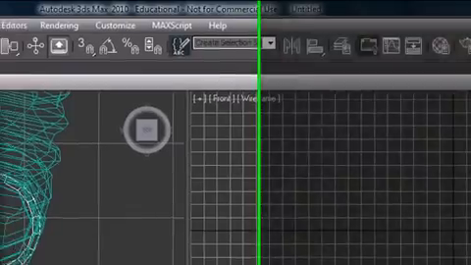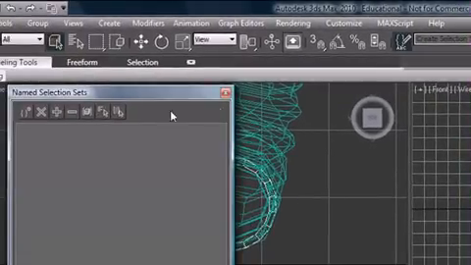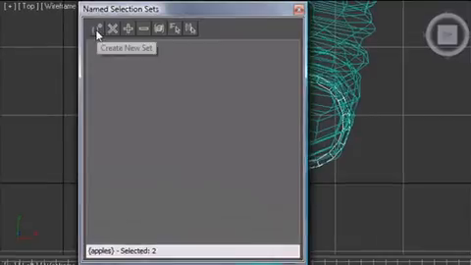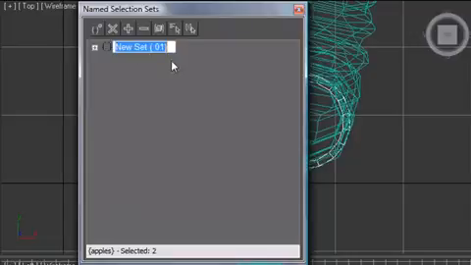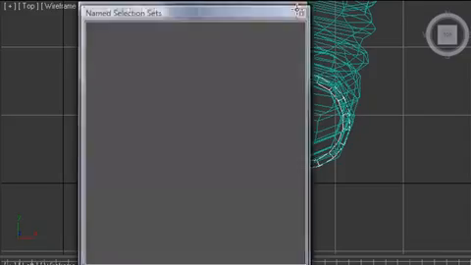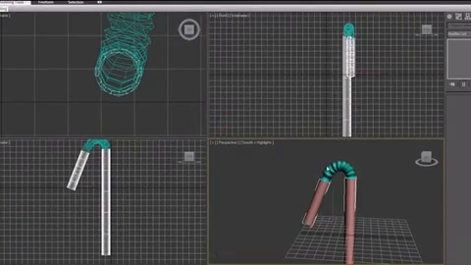And I already have apples in there, which I was playing around with. But in order to create a new set, you need to select two objects, and my tubes are already selected, and go ahead and press create new set, and then go ahead and name it tubes. And then if you click away, you have a preset selection of tubes.